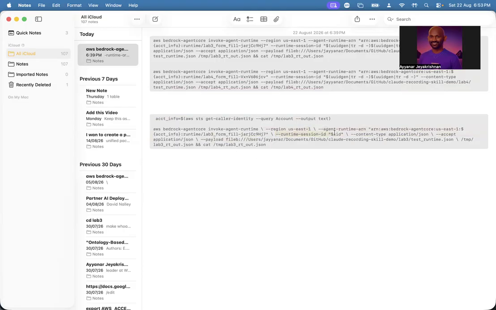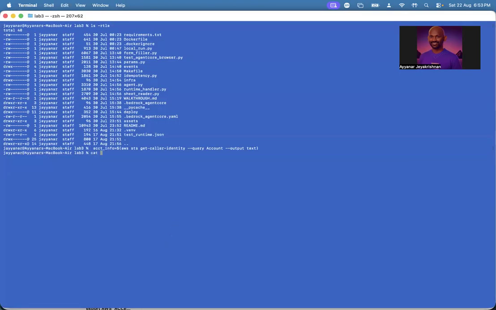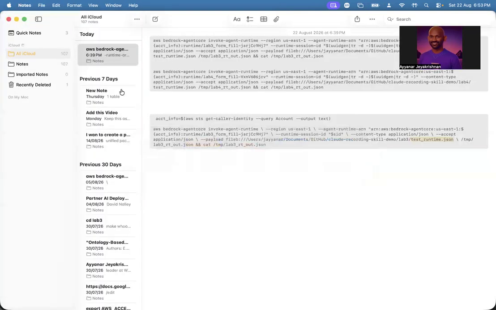I'm creating a session ID, and giving this as a payload, because I can give all the information as a payload, just for the quick demo. The payload is the Google sheet and the form I need to fill. I'm limiting to 3 entries, I don't want all the entries to be done.